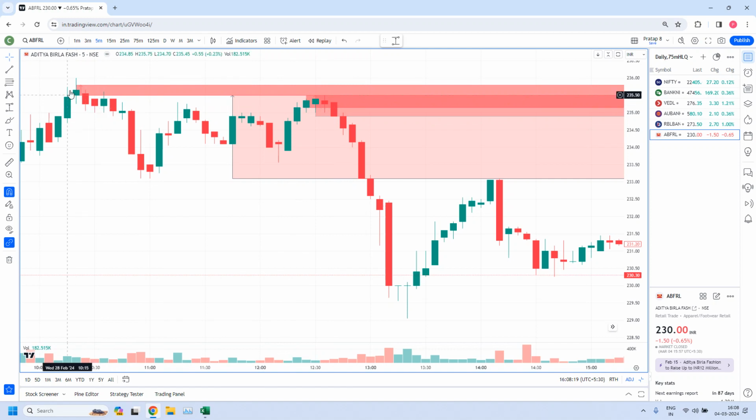But what I did is, because this is not a strong leg out, according to my understanding, inside this 5 minute area there will be a 1 minute zone. There you can find the real order flow. Actually, the zone I have drawn is a 1 minute zone. If I were supposed to draw a 5 minute zone, I would have to draw till the higher wick of this zone. But why didn't I draw it? Because this leg out is not great.